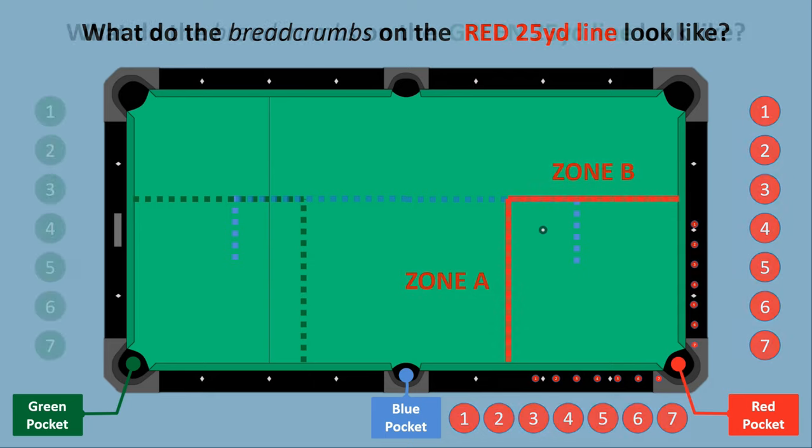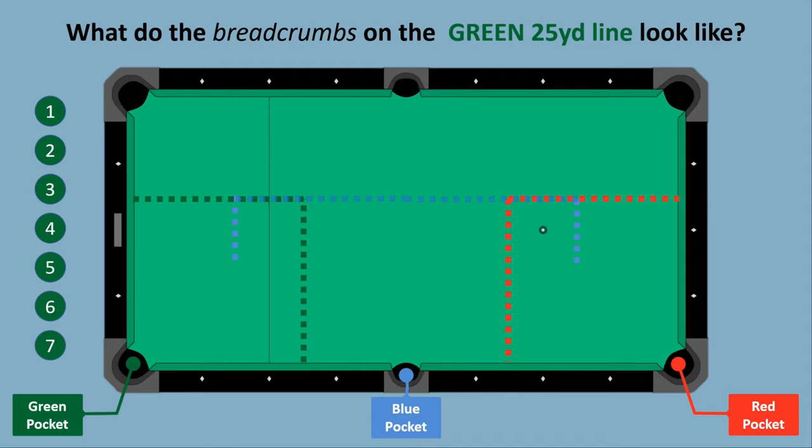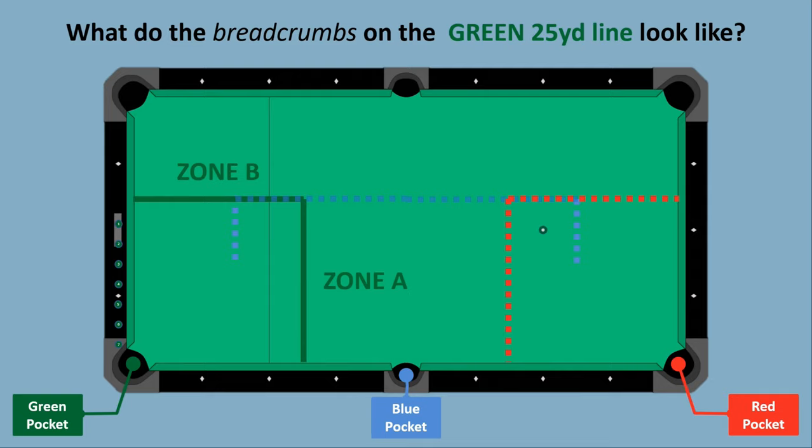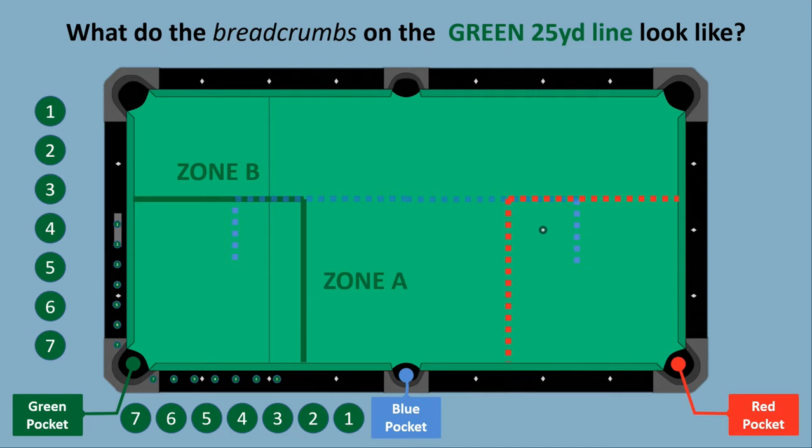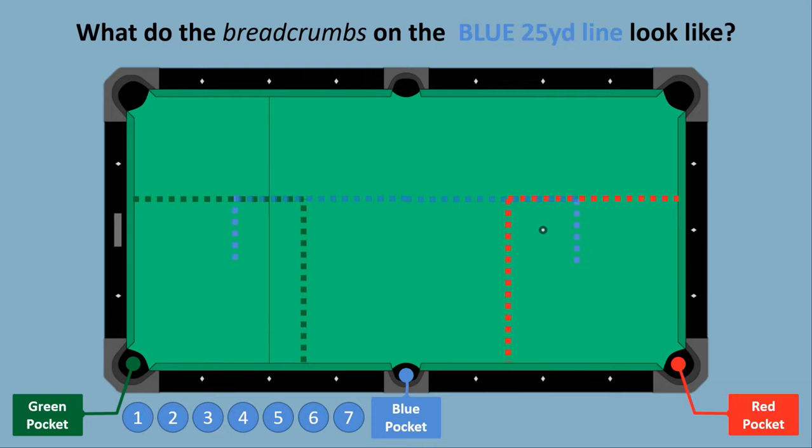In my mind, these numbers could just as easily have been named using the Whiskey Tangle Foxtrot phonetic alphabet, because when you adjust your aim for equipment and positional needs, you often end up aiming for a different fractional value than the baseline described in the book. So don't get fixated on the number itself. Use them as references for a rolling cue ball with no sidespin, which come up all the time. I use them primarily for mapping and memorization purposes. The art of pocketing balls at a high percentage rate requires you to constantly make slight adjustments from this baseline, which really is just a feeling, and the high value part of the aiming equation, which only comes from practice, table time, and dedication to the system.